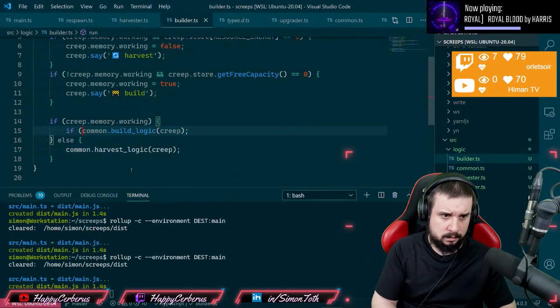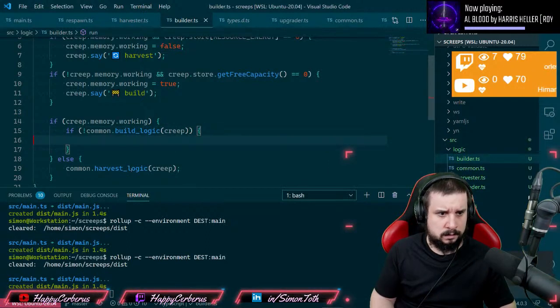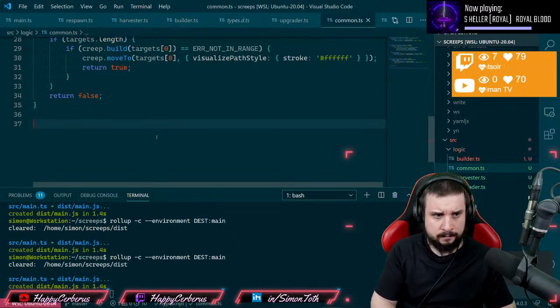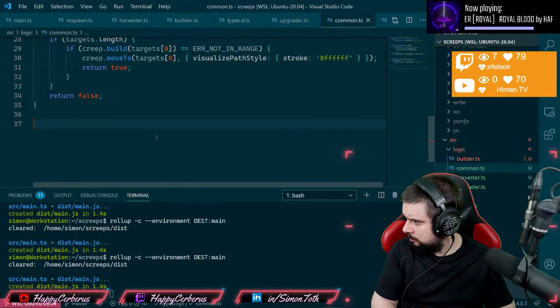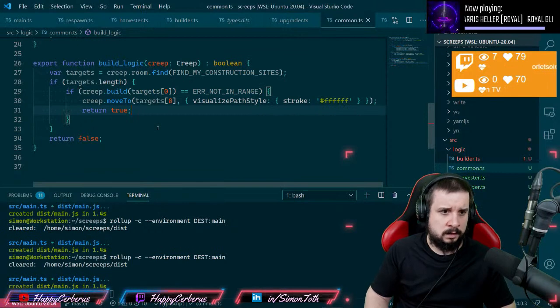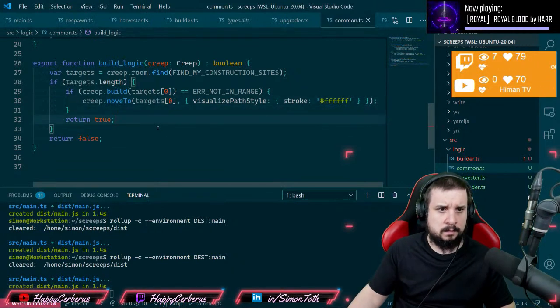And if you are not building, then please command.repair. And I need to put this here. Careful, I see. If build return, okay. Right. Yes. It should be like this.